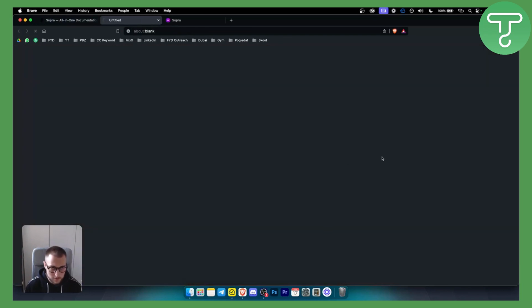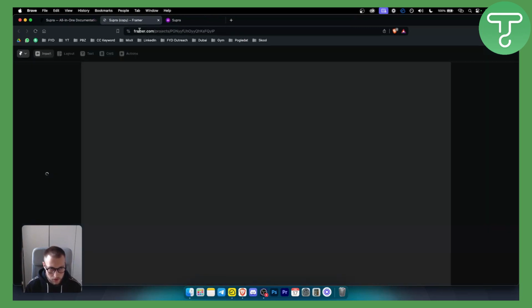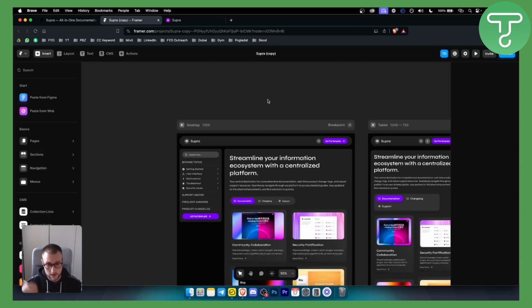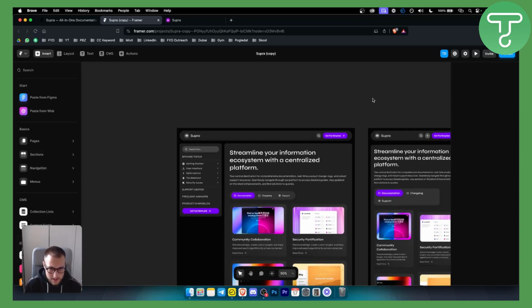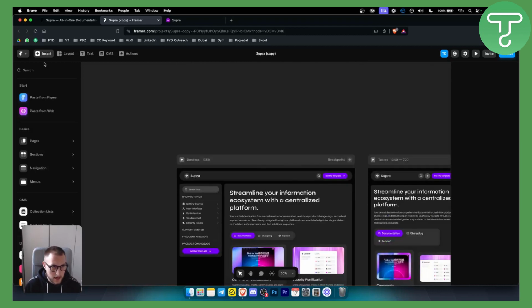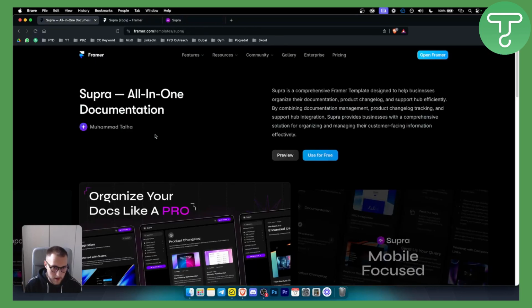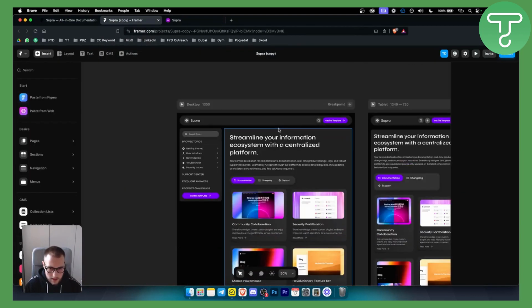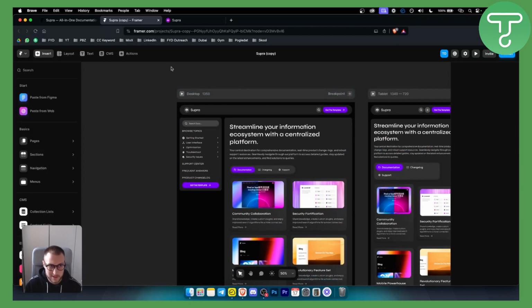So once we click use for free, obviously, we will need to go through the checkout, and then you purchase it for $0 and then it will basically be in your Framer account. But whenever you are adding a website or maybe purchasing a website, you will need to add your email, and then you can click send me an email, and then in the email, you will get the invitation to use the template.